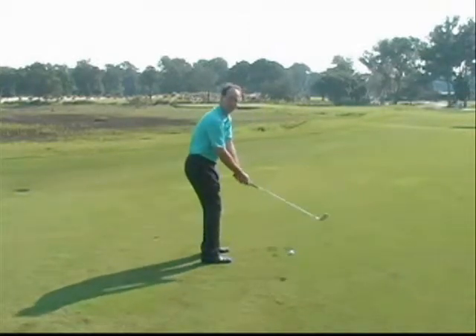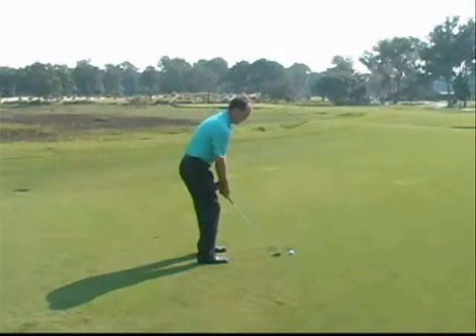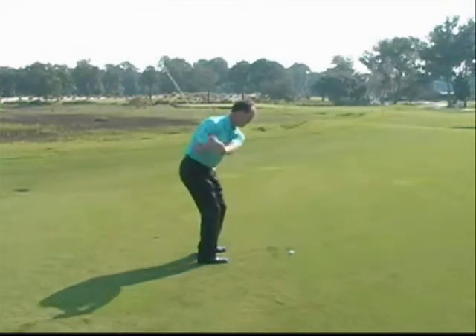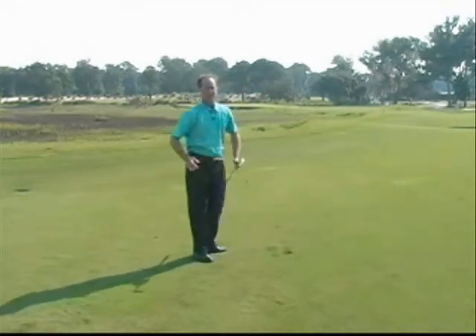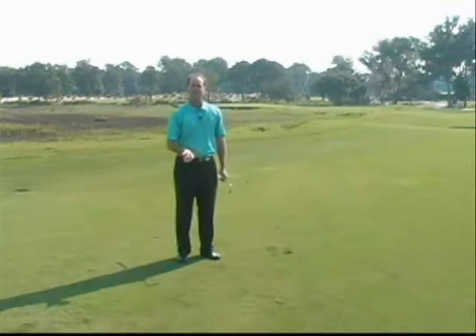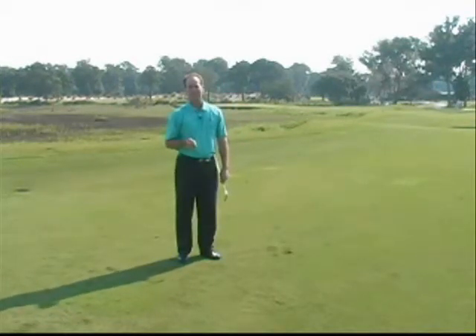At this point, I have an excellent opportunity and a very good chance that I'm aiming correctly, and then I'm ready to go and hit the shot. So, what a great way to aim — practice correctly on the range, then on the golf course pick an intermediate spot to help you out. Good luck with that.